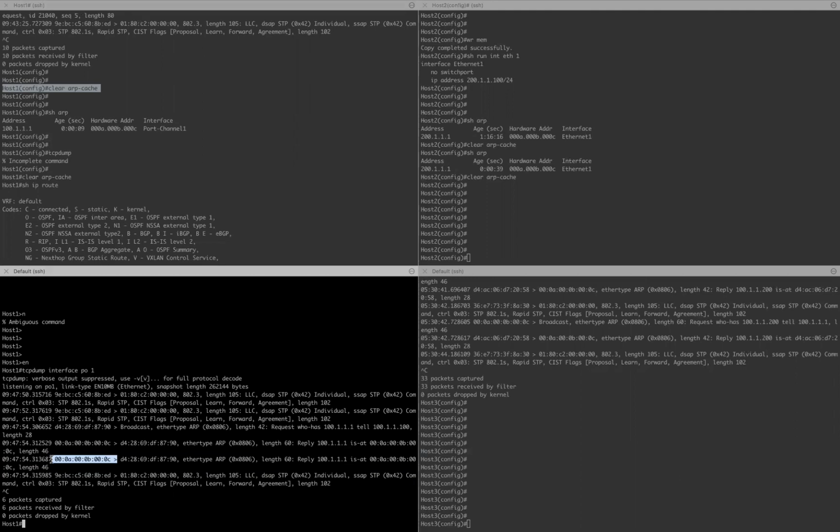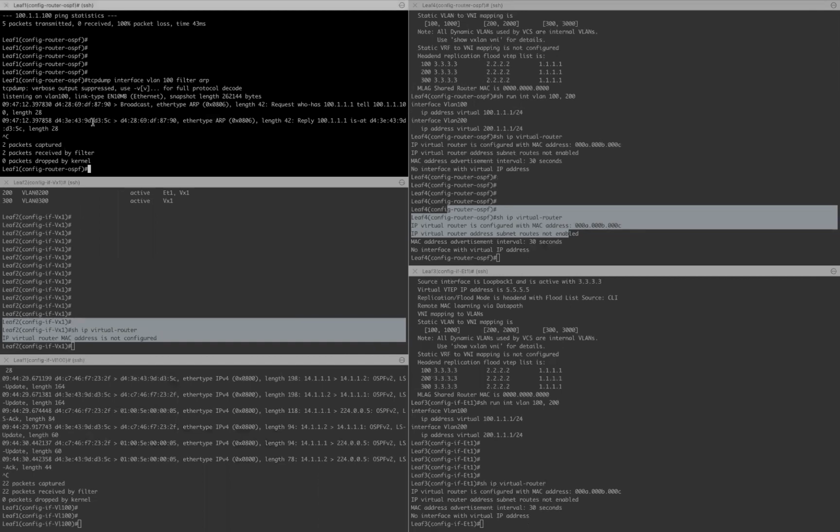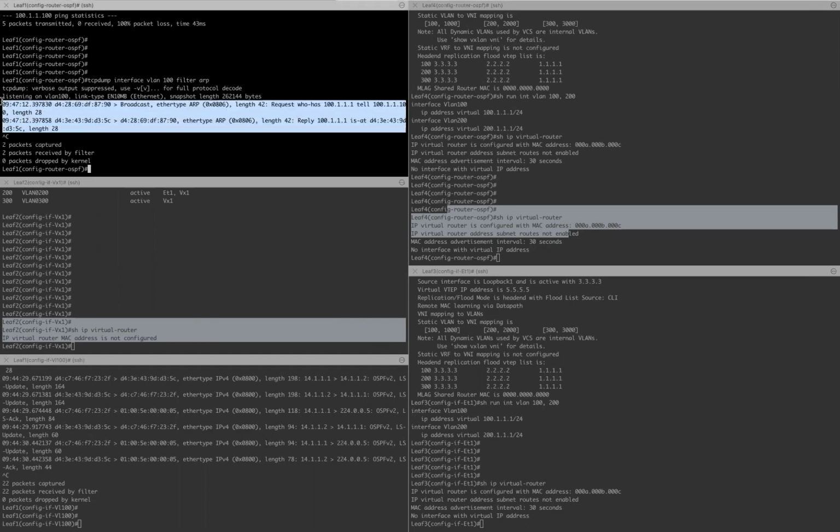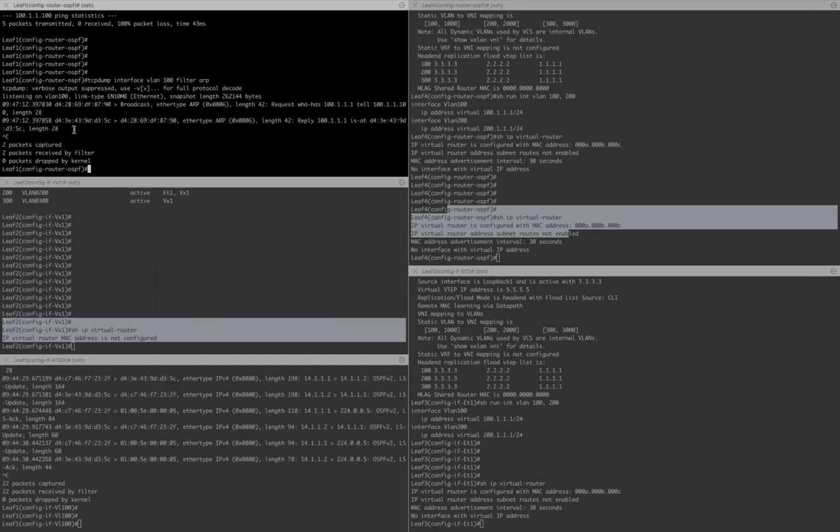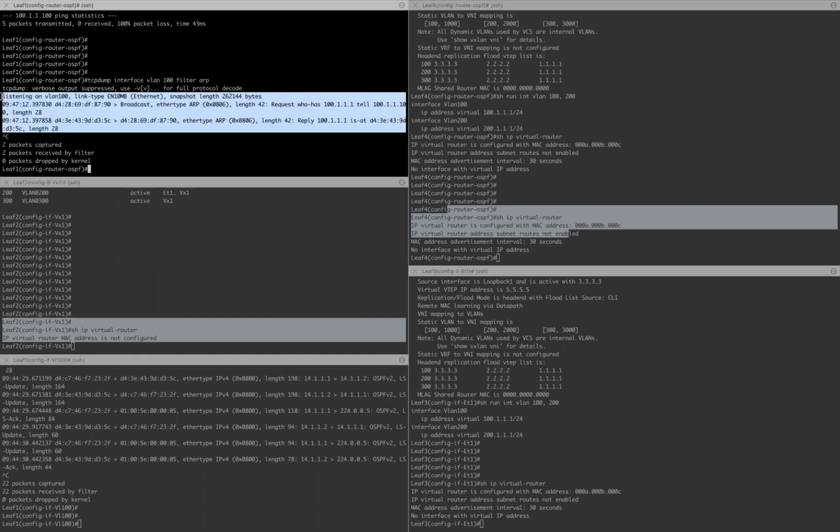From the leaf perspective, it would receive it for the physical MAC and send the response also with the physical MAC, and it gets converted once into the VMAC on the way out. So what is the best place we can actually see this? Is it only through mirroring, or can we see it through the uplink ports or something?